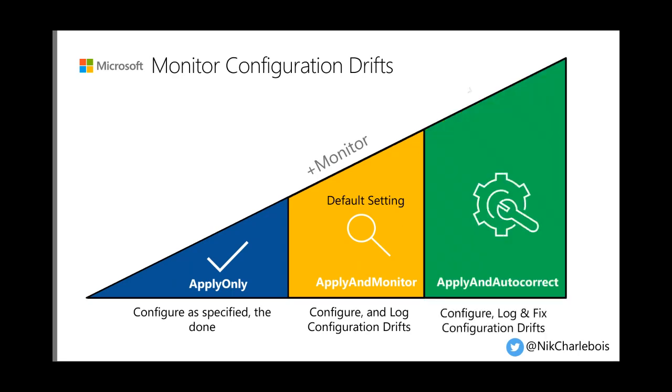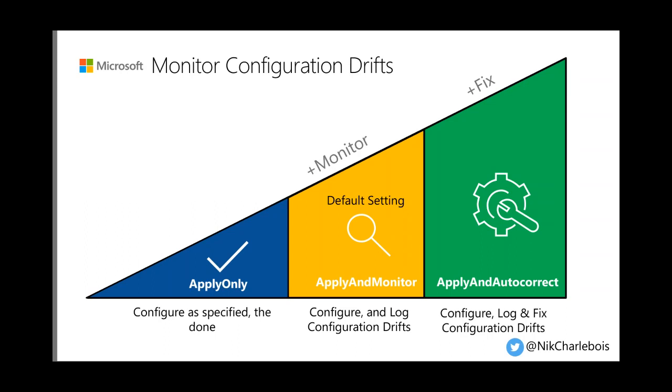So that's the default mode. And then the third mode, which is extremely powerful, but also extremely dangerous if you don't know what you're doing, is apply and autocorrect. Okay, so that one will automatically detect a drift and fix it. The reason why I'm saying it's extremely dangerous is, remember at the beginning I was telling you that the tool deals with configuration and structure. Imagine the scenario where you have your users deploying all of their teams structures, so their teams, their channels, their users using DSC. And they configure DSC to be apply and autocorrect. So they go in to deploy 1,000 teams and 5,000 channels.